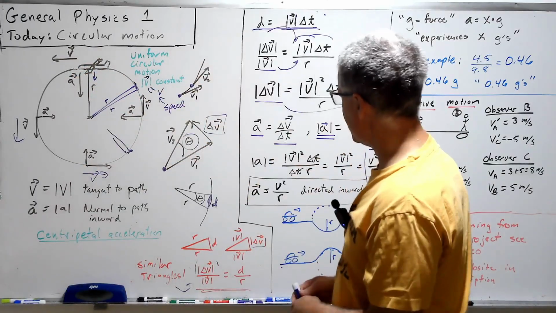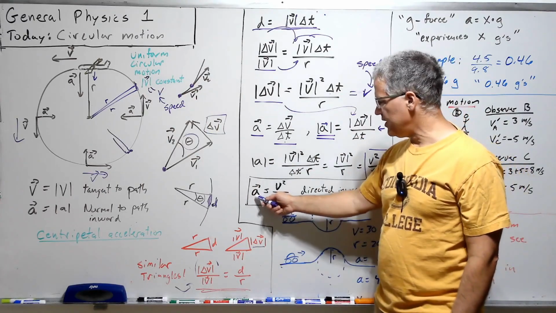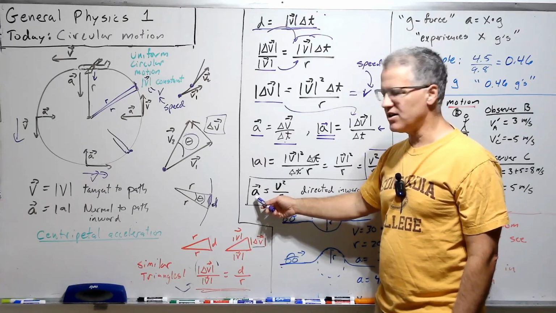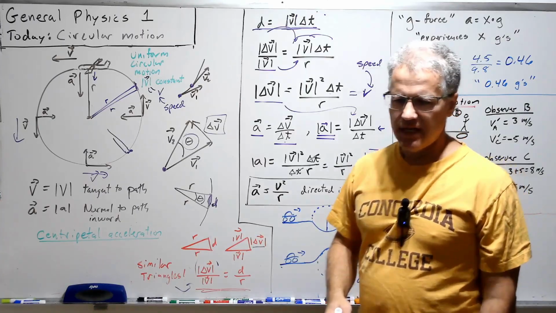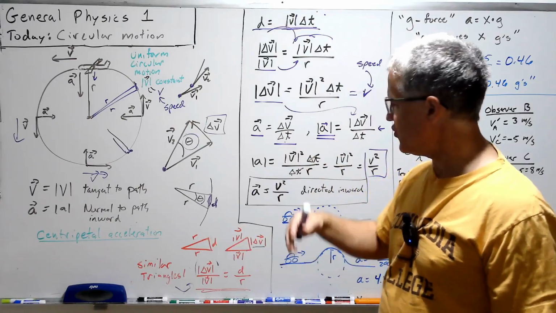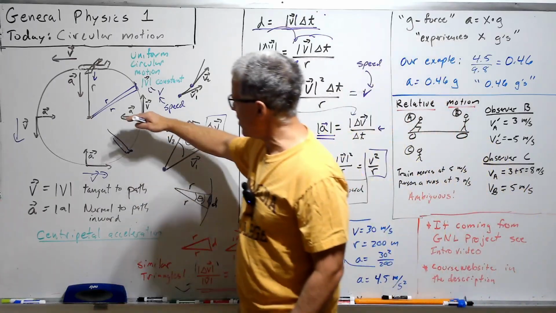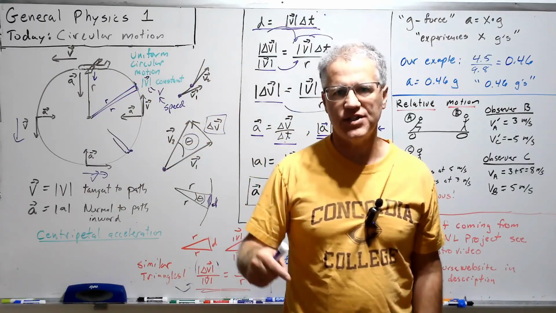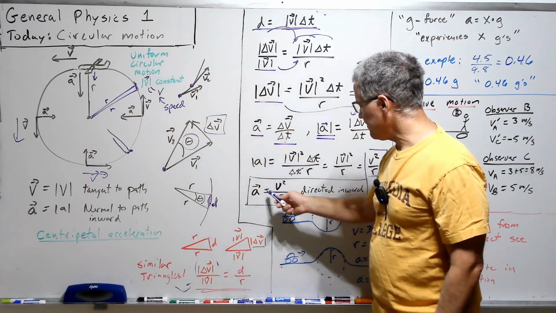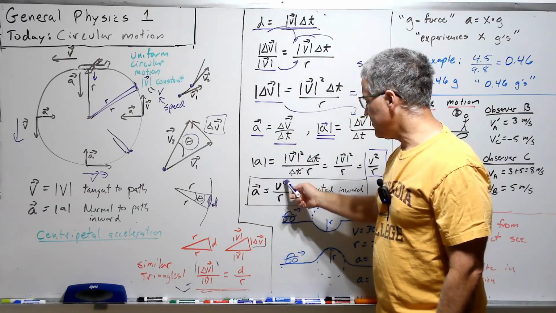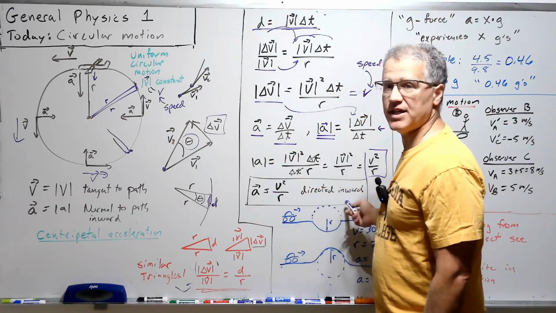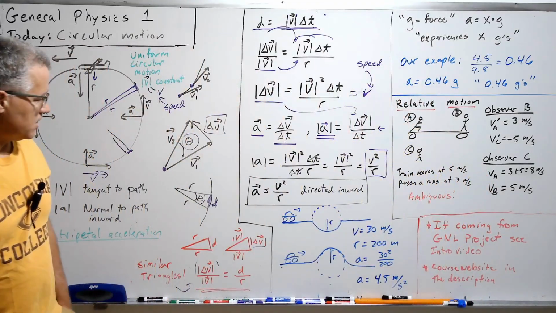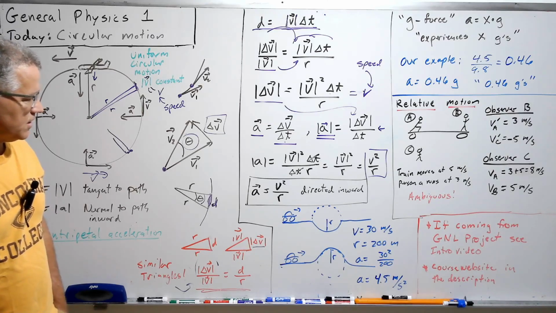So in these circular motion problems, it's awkward to use a vector in the sense of two coordinates or drawing an arrow, because we're drawing kind of the same arrow, but always pointed to the center. So usually what we say is the speed squared over r directed inward, and that's a magnitude and direction. So that's our acceleration.